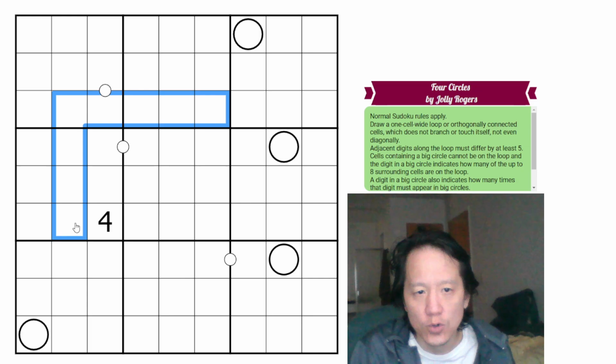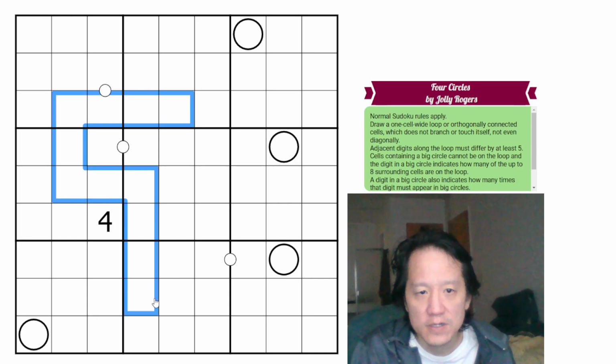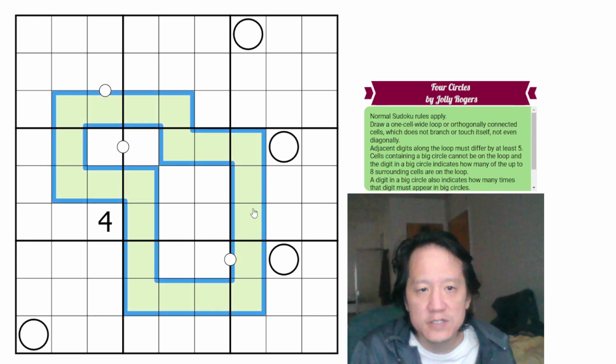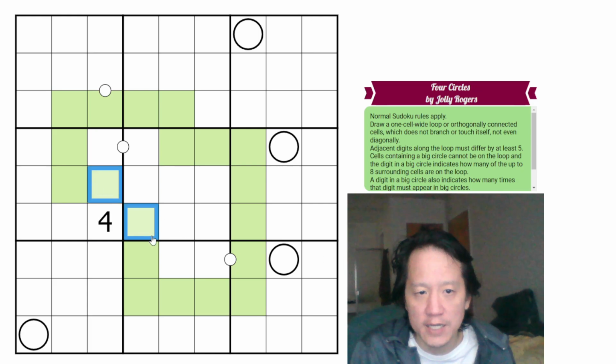diagonally. So, as an example here, that's not good. Let's try this. So this loop would be touching itself diagonally. So this is not a valid loop in this specific case. So we'd have to move, and this would not be a valid loop because it's not connected orthogonally. So therefore we need to connect it here to form a valid loop.